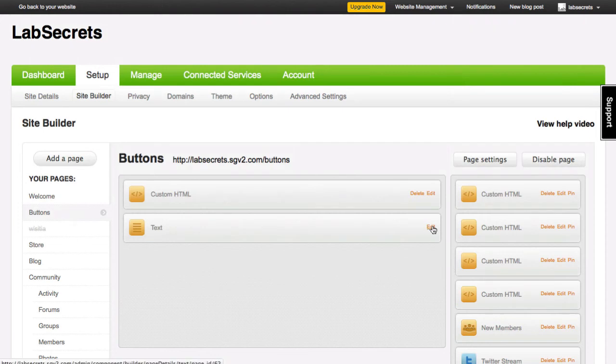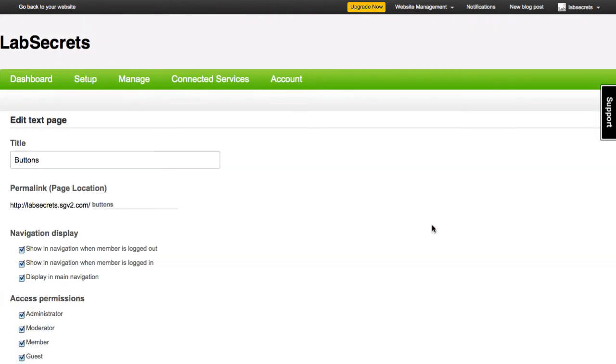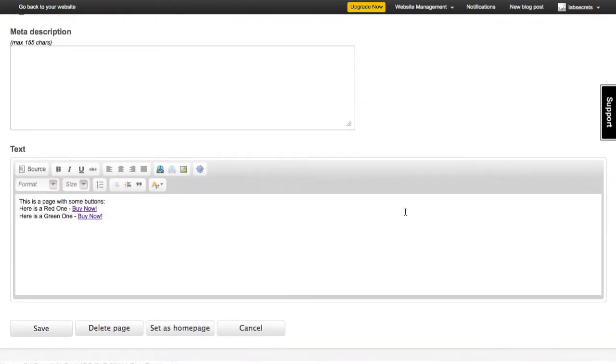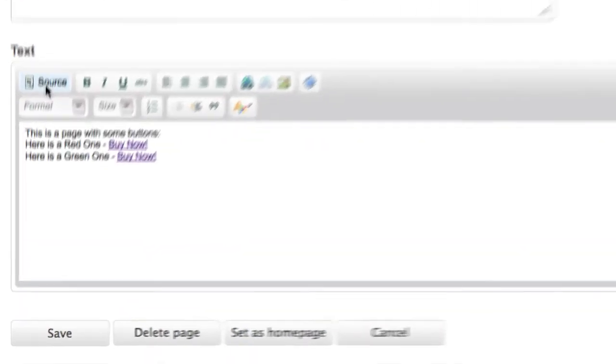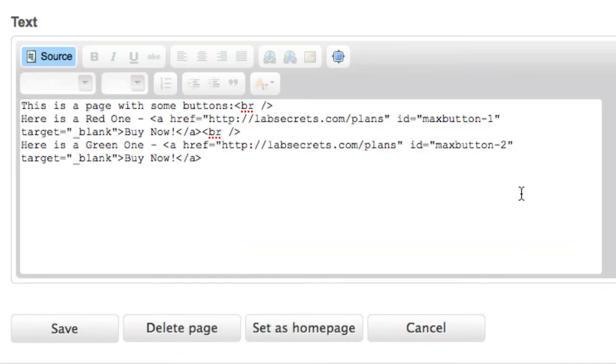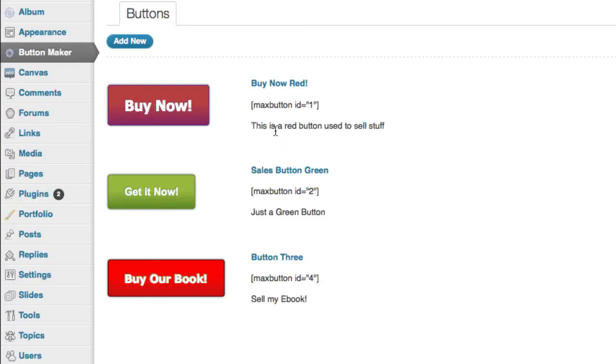And when I did, I can go ahead and add a little code in there to show you how to use the buttons. So if I scroll over here, I just use my regular text editor. And I like to work in source mode, but you can work in WYSIWYG mode. Now you say, hey, Spence, I don't know how to code in HTML. Of course you don't, and you don't need to, because remember, when we go back over to our button editor, that's all provided for us.